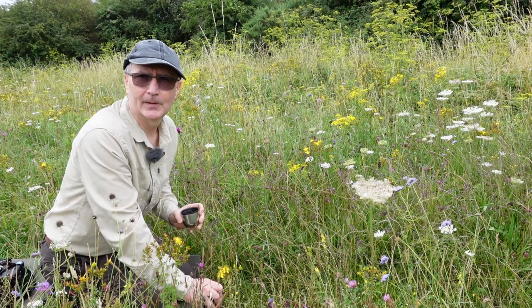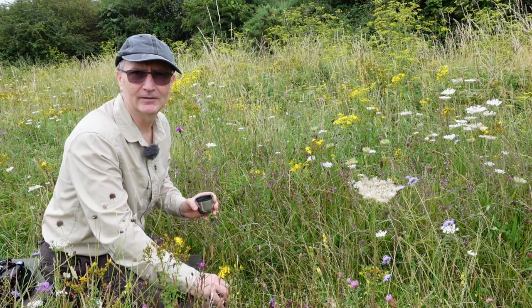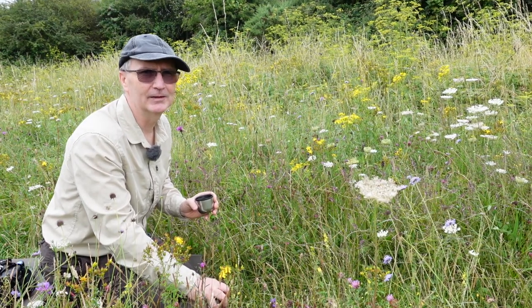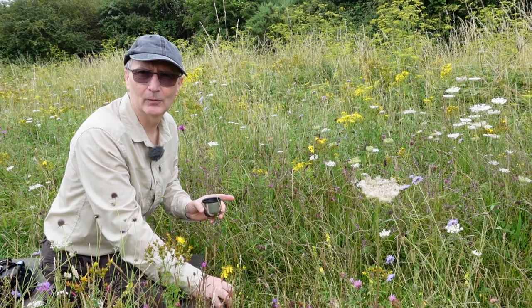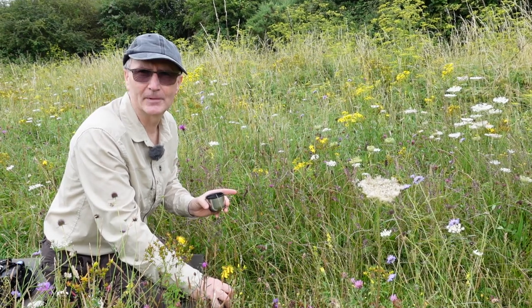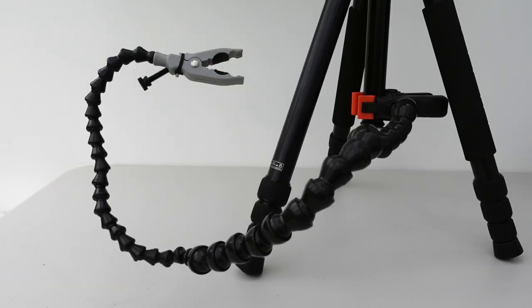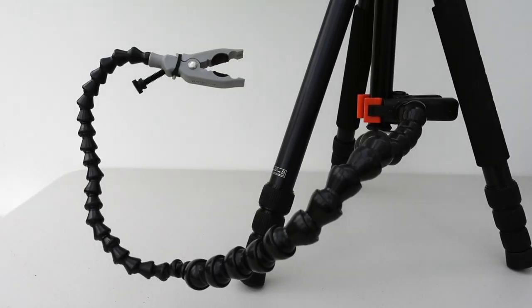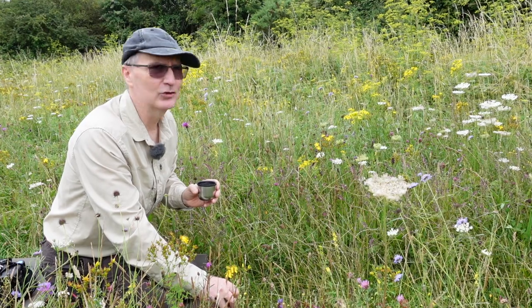But you must be respectful of the fauna and flora. I'm no expert, and I certainly don't know all the rare species around, but I will certainly move grasses out of the way. I will clamp a stem off with the Wimberley clamp if necessary. But on such a still day as today, it's not necessary, so I won't even go to that invasion.